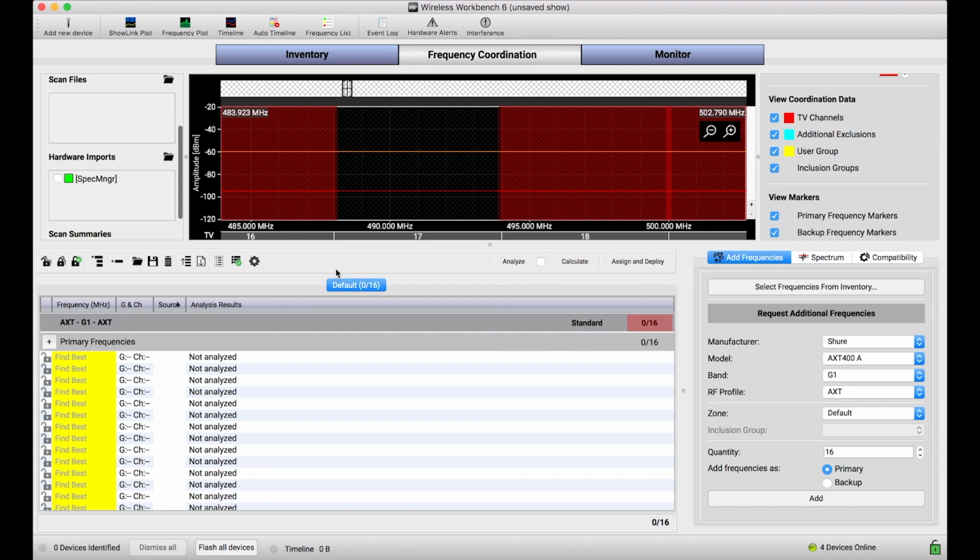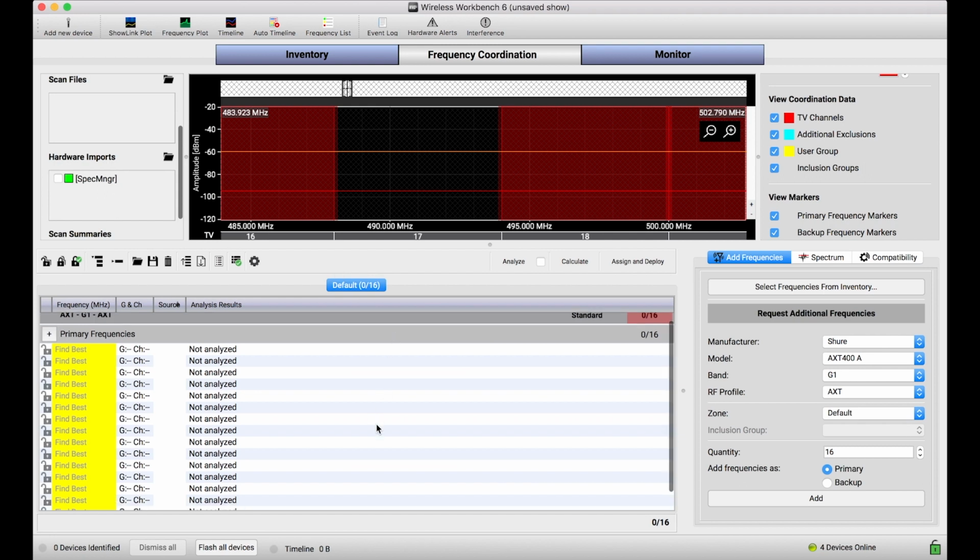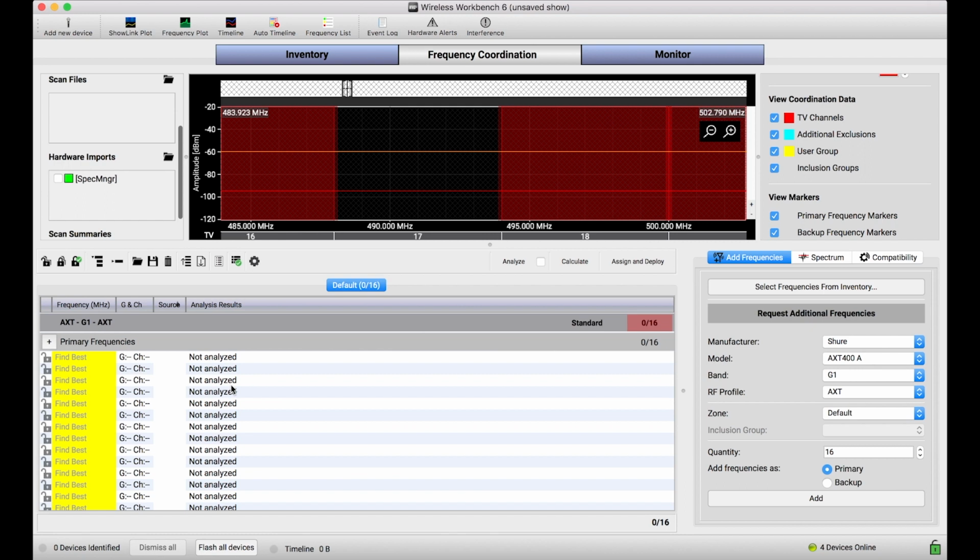Now, frequency coordination, for those who operate at a professional level or are working with a lot of RF congestion in their area, is an iterative process. Seldom do you press coordinate once and get all the frequencies you want and you're good and ready to go. So because of that, we wanted to make sure the tools in Wireless Workbench were descriptive enough to show you the frequencies that you've asked for versus the frequencies the calculator finds every time you run a coordination.